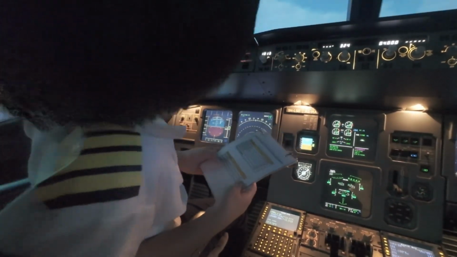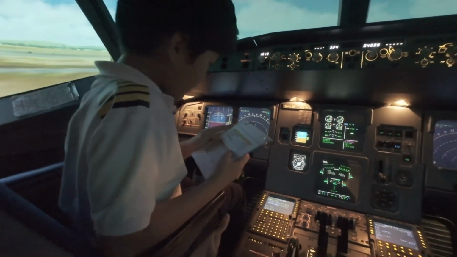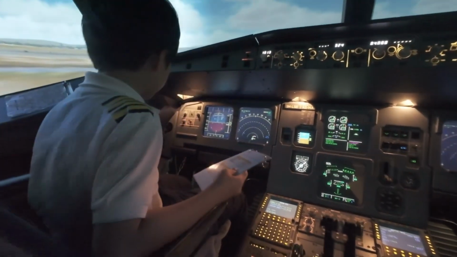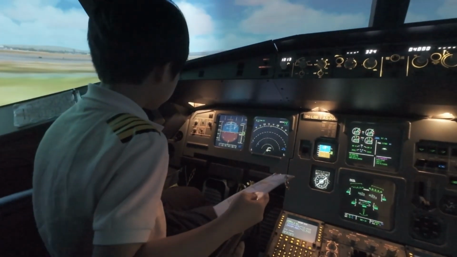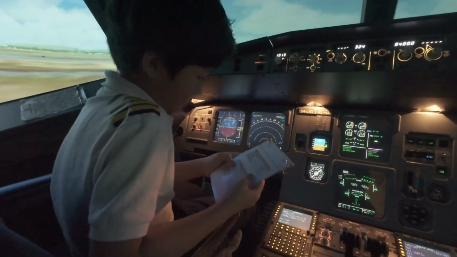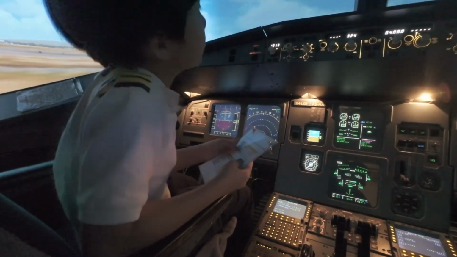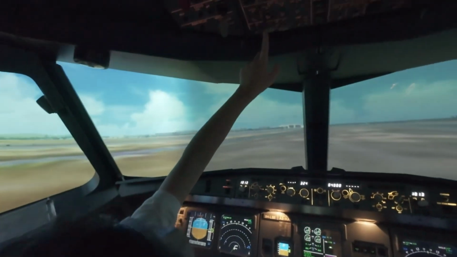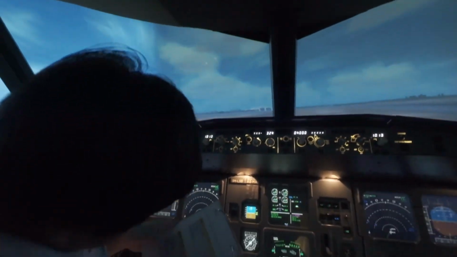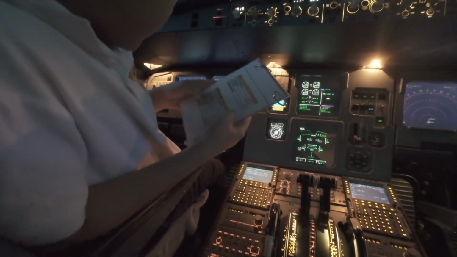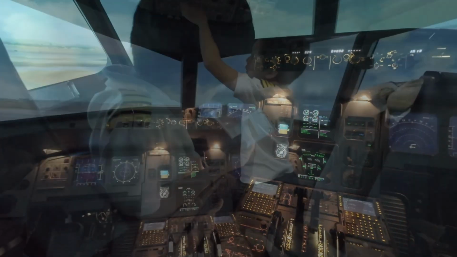Practical 1 and 2. Taxi light. Parking brake off. Take off. Landing. Take off.